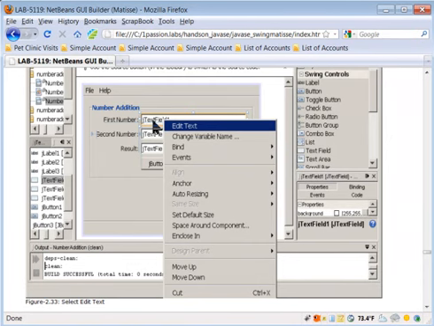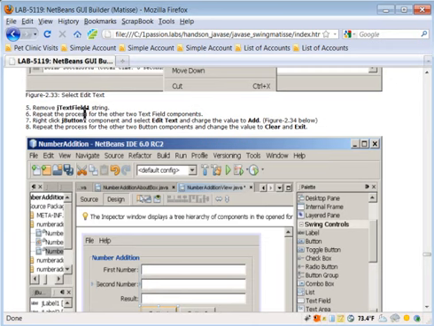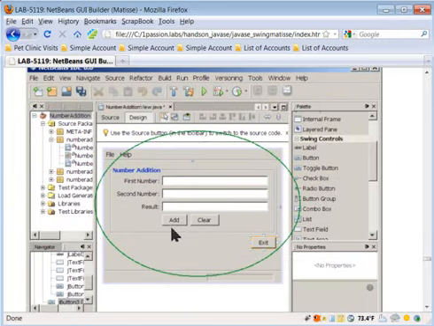And you want to remove this JTextField value. So you right click it, edit text, and then you just remove the JTextField string. Okay, so now you have an empty text field. Now you can change the name of the button, but you can also select edit text like this. So we are going to have it as add and clear, and same thing with the exit. Exit is a button outside of this JPanel.